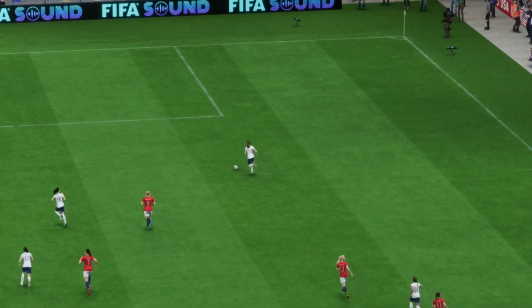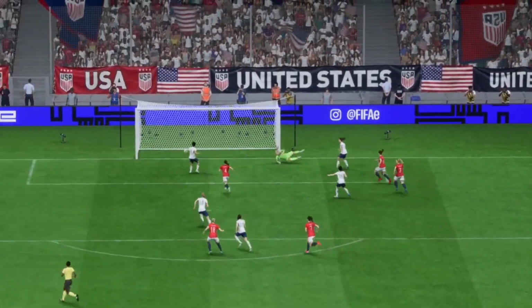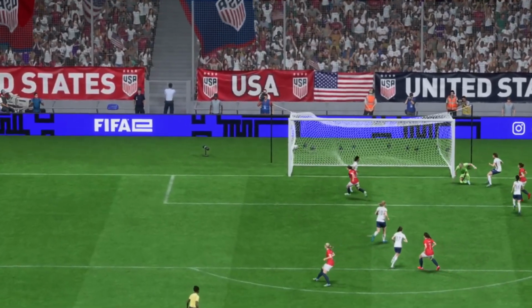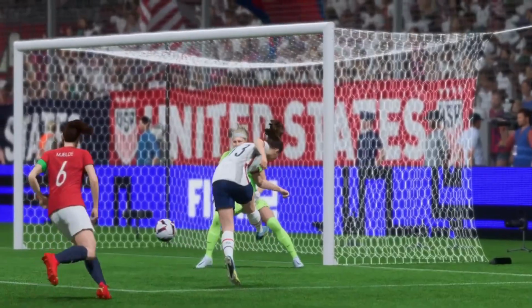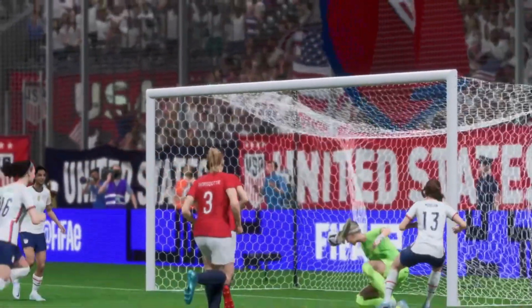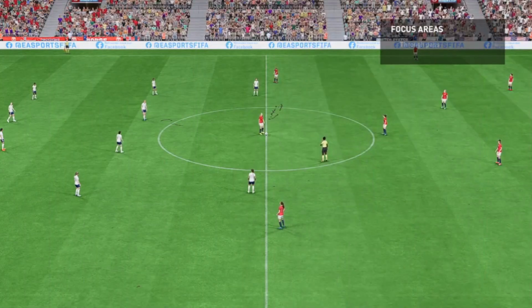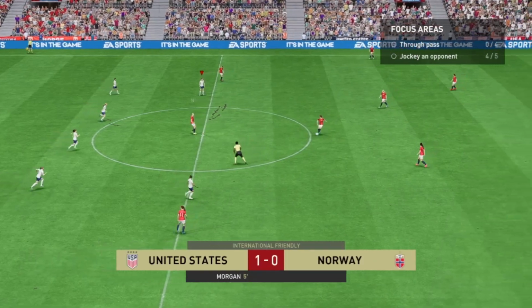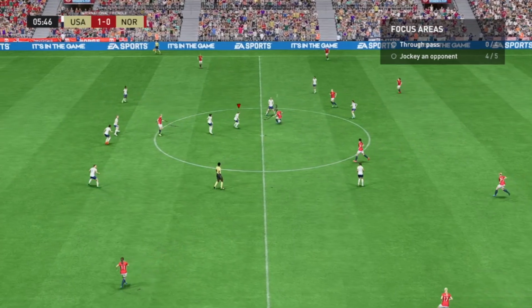Well, here it is again. And the pace in which they break forward is devastating. It's so hard to defend against. And when through on goal, she makes no mistake. She just hits it so cleanly and with power. That's a great finish. And the ball moving again. What sort of response will we see from them now?